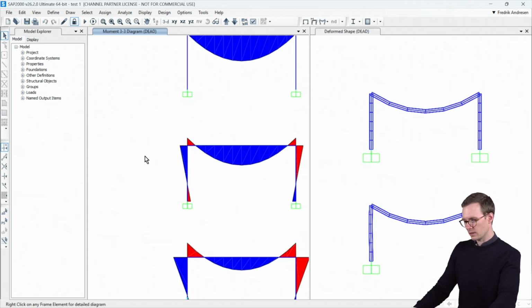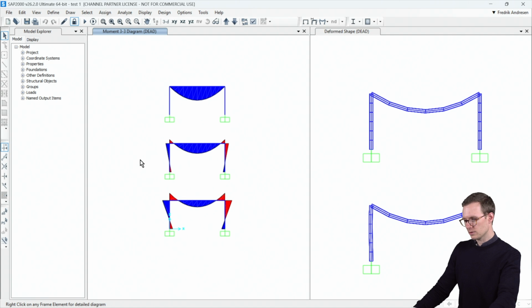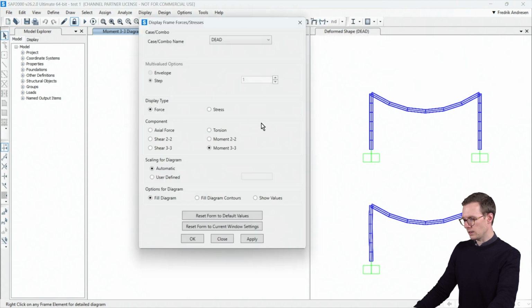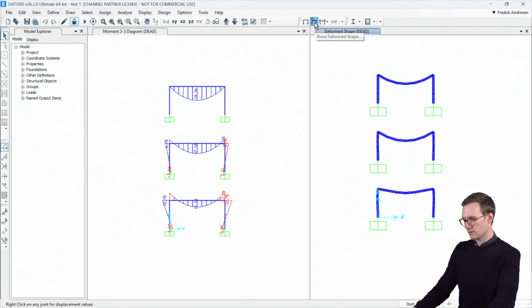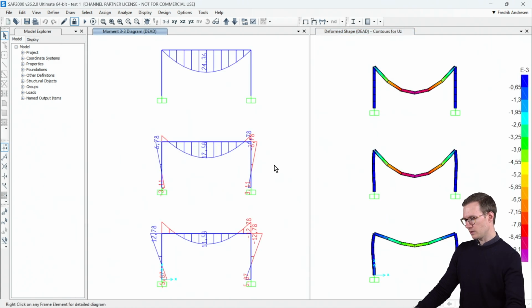And now we can clearly see that there is a difference between the rigid one and the semi-rigid one and the pinned one. So if I bring up the values and the deflections, if we review and compare these three cases, then we can see that the middle one with the semi-rigid connections has different results. The moments in the corners, they are of course different. They are about half of the rigid connections.